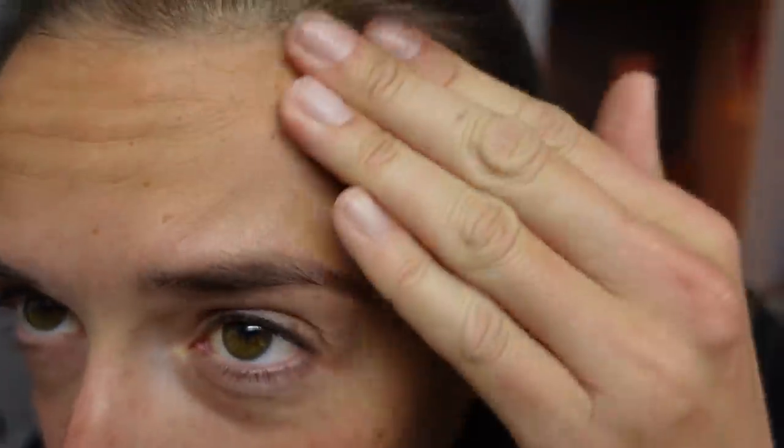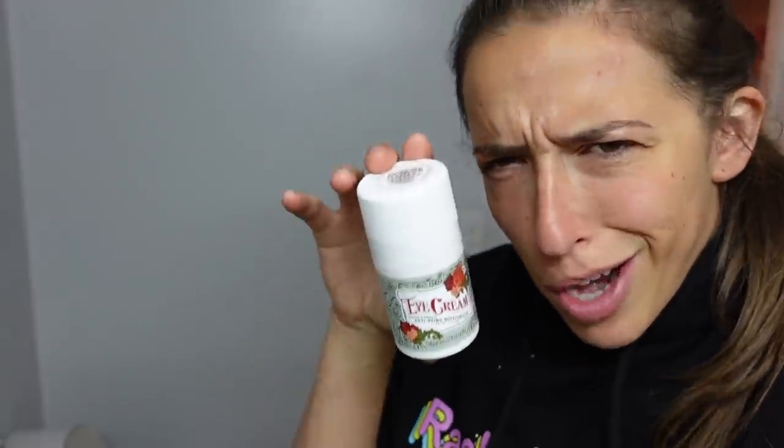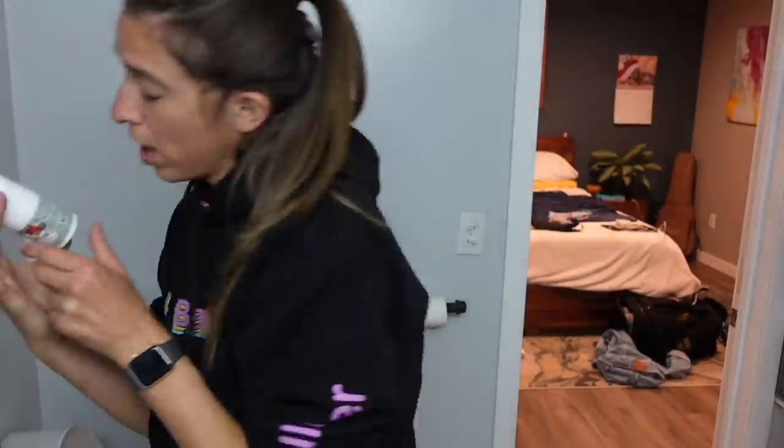Put an acne patch on that. You'd think I'd put it on the open pore, but there was one starting there. Anyway, we're gonna use the eye cream. Excuse me, it's bedtime. Were there instructions? It says: for best results, use twice per day. Place a small dot under the eye and gently pat until absorbed to help reduce the appearance of fine lines. Can be applied around the eye area, for a soft, healthy look and radiant skin.